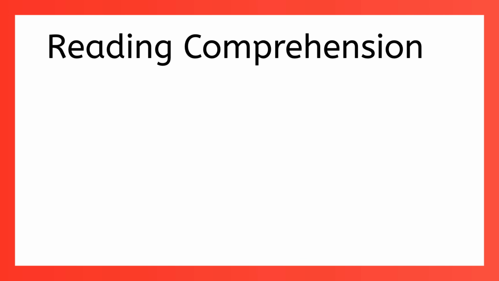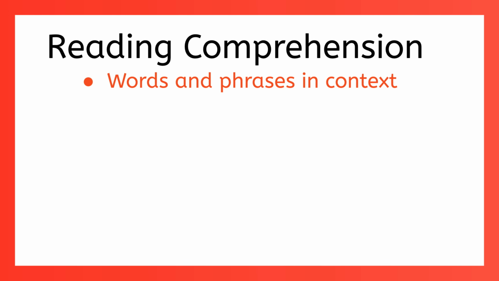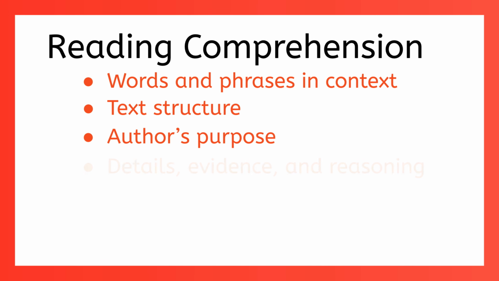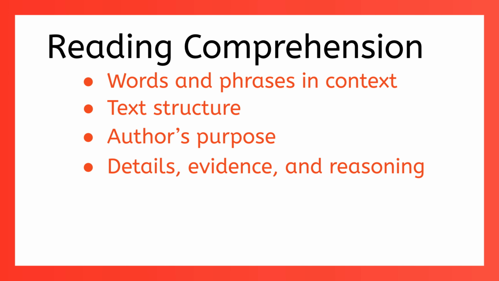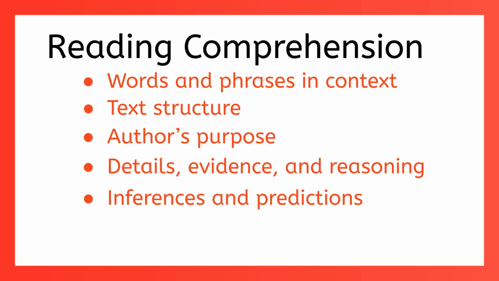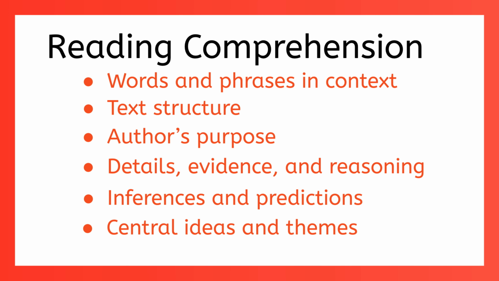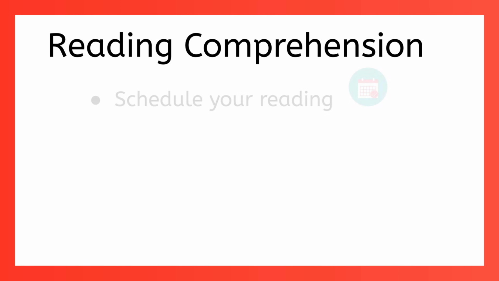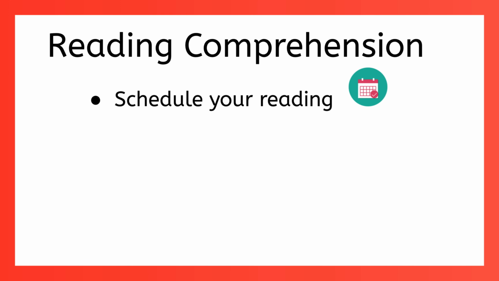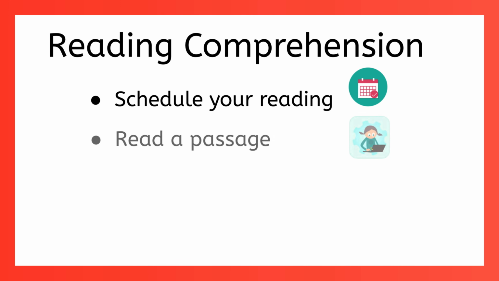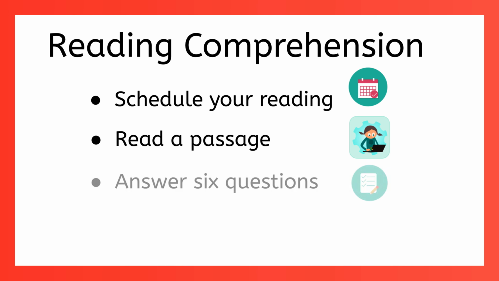Throughout this course, you'll be sharpening your reading comprehension skills by answering questions that deal with words and phrases in context, text structure, author's purpose, details, evidence and reasoning, inferences and predictions, and central ideas and themes. Don't worry, you'll get lots of practice to help you become a master of reading comprehension. Your parent or teacher will set a schedule for you to work on these comprehension exercises. You'll be given a passage to read, and after you read, you'll answer 6 questions about the passage.